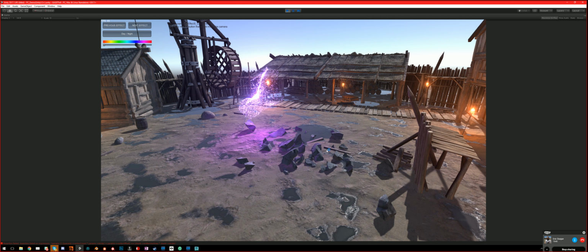All right, let's take a look at the next effect. This is super cool, right? Let me just rotate around so you guys all get a really good feel for what's going on here. It's going to take me a while to dissect this one.